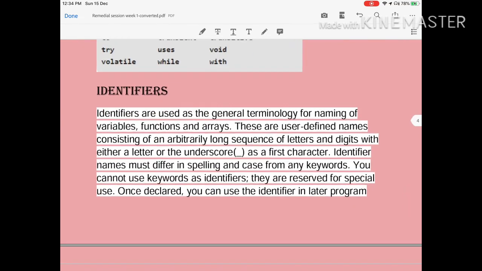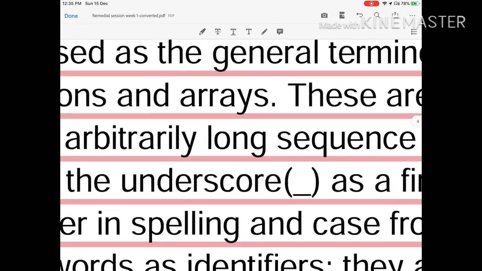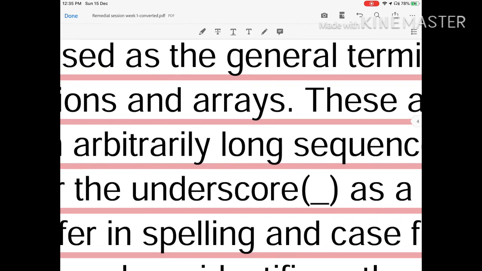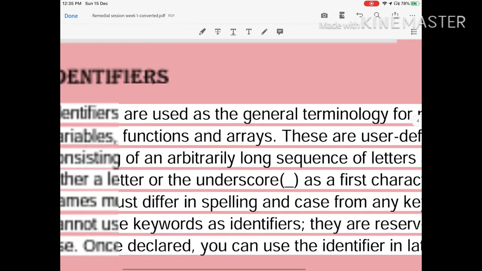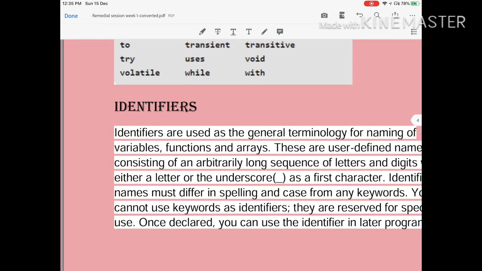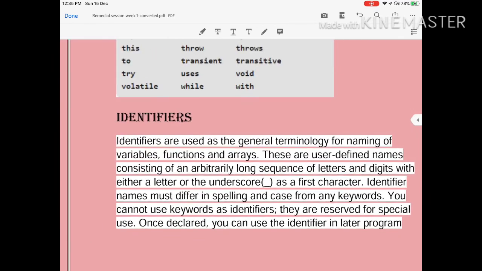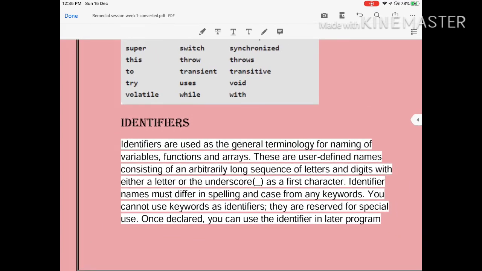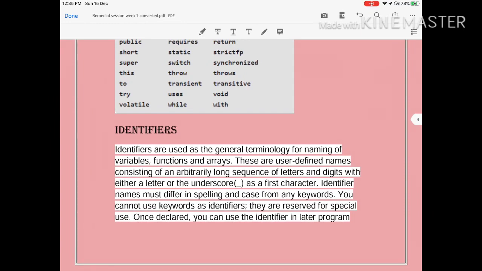And one thing, that is the only special symbol that is used in an identifier name. अगर आपको लिखना है योगेश -1, that is not allowed, but you can use the underscore symbol. The only special symbol that is allowed in the name of an identifier is the underscore, nothing else. No dollars, no ampersands, no star symbols. Okay, that is your identifier.